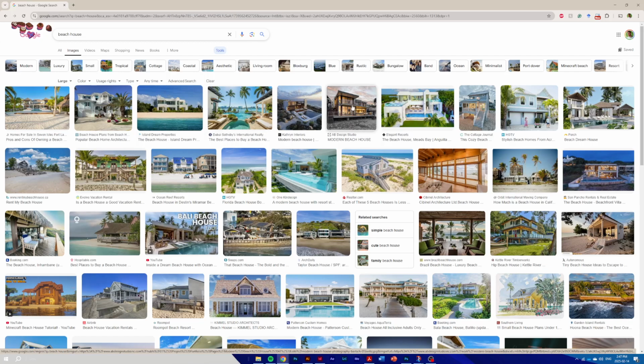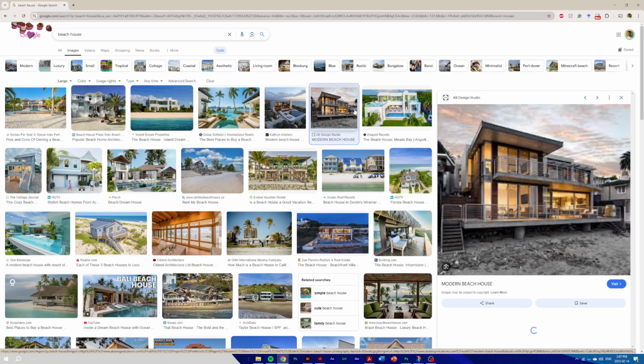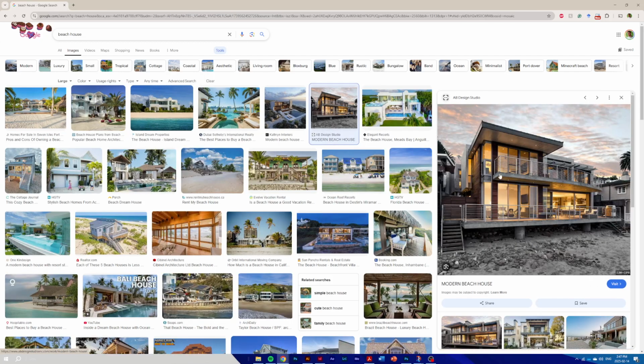So for example, let's say for this Airbnb project, I wanted to highlight this one. I can hover over this and see that this image is 2200 by 2000 pixels. That's pretty large, and that will up-res really nicely to 300 pixels per inch.